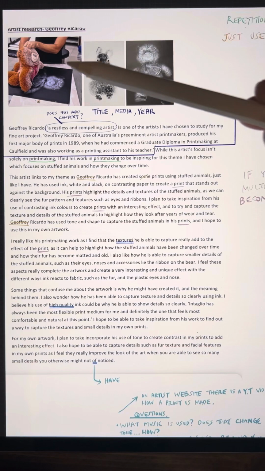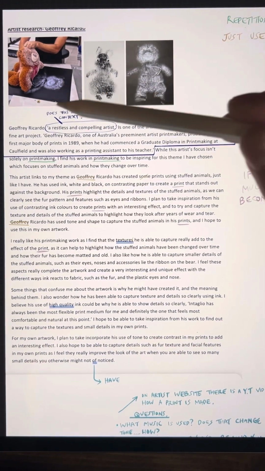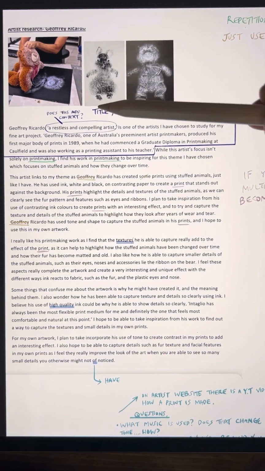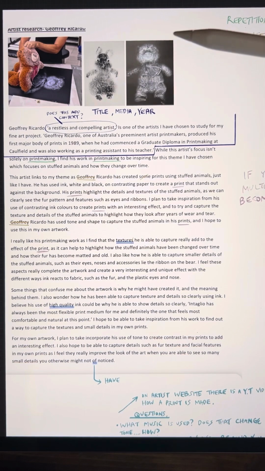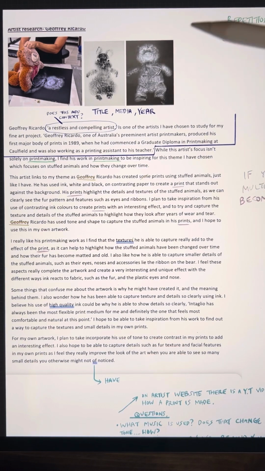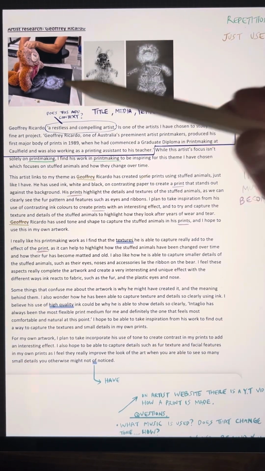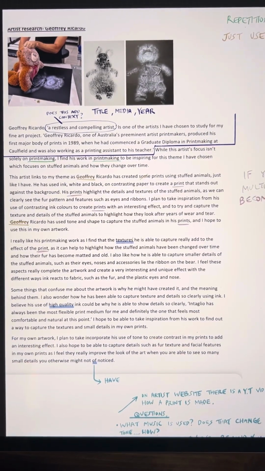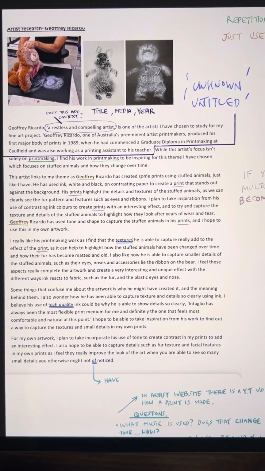All right, so every time you use an image, if possible, add some kind of label underneath. The one that is most important and the full one would be the title of the piece. Let's say that's Bunny Rabbit. The media would be ink on paper and the year 2010. If you don't know what an image is called, you can just write unknown. Sometimes work isn't titled, so you can just call it untitled.